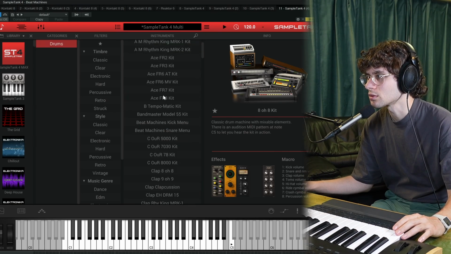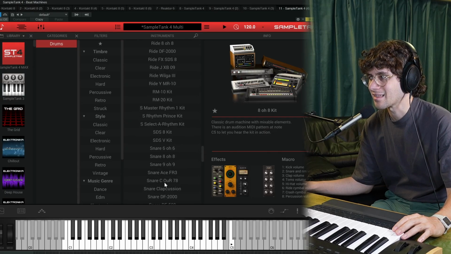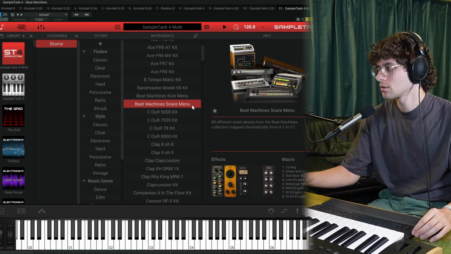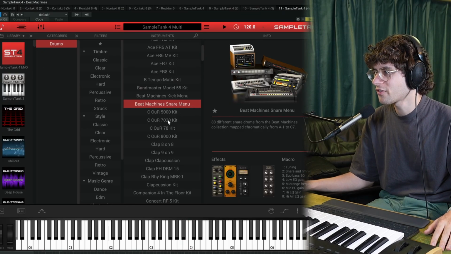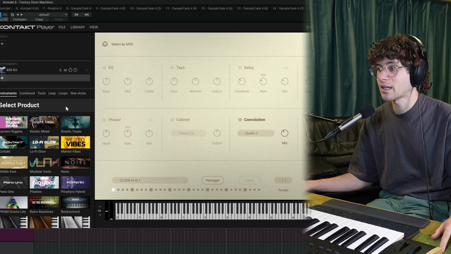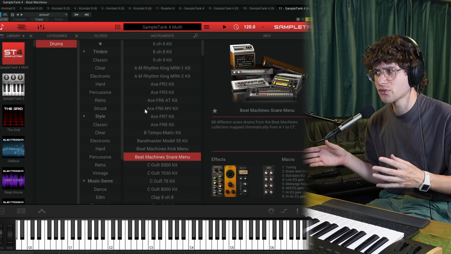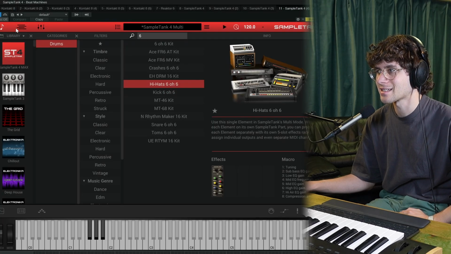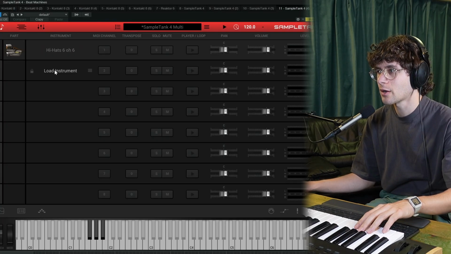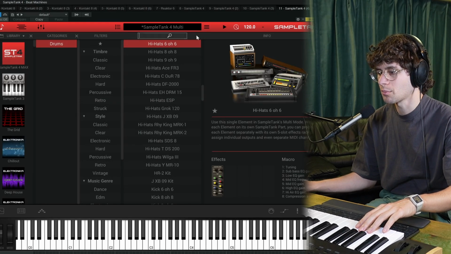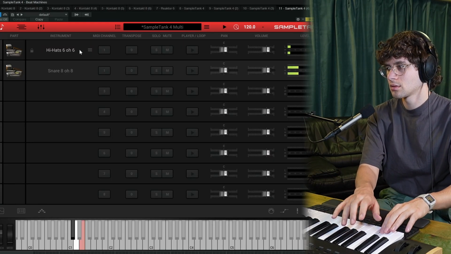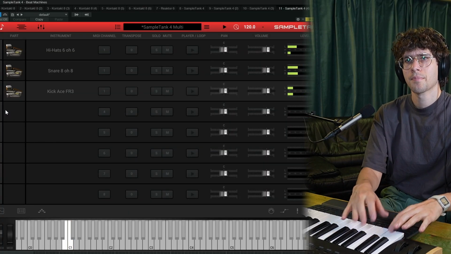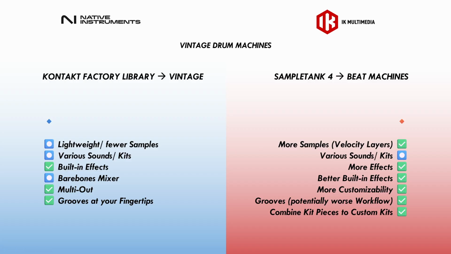But don't be fooled. These aren't all kits in the sense. You also have patches like this that are just all the snares. It's a nice workflow. And talking about workflow, of course you can load multiple libraries inside of Contact as well, right? But Sample Tank has a really useful workflow with loading multiple patches. I could, for example, just load the 606 hi-hats. And now we have them right here. And now I can load a second instrument, for example, the 808 snare. And we can add a kick. And we were able to really easily merge together a kit.